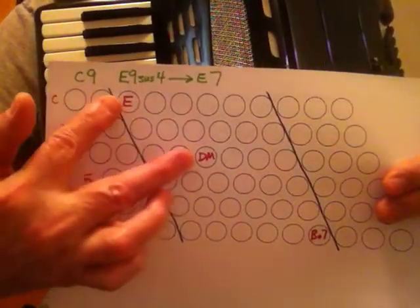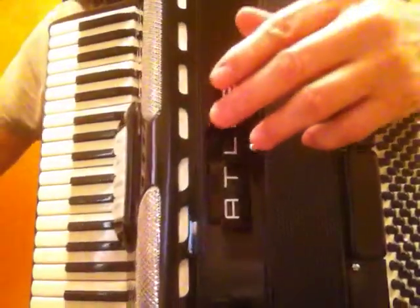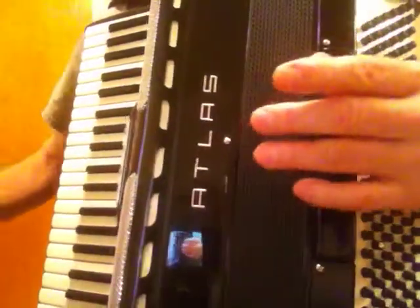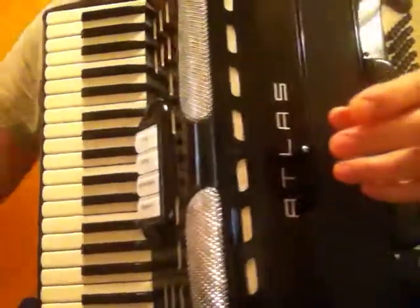So I go from this to this, okay? You saw that in my previous video. So now you know which chords I'm using. You've seen the list. Alright. That's the actual chords in written notation. And here's the chords, actually how they're structured on the Stradella. Once again, just to make sure you get it. And here's the balance.